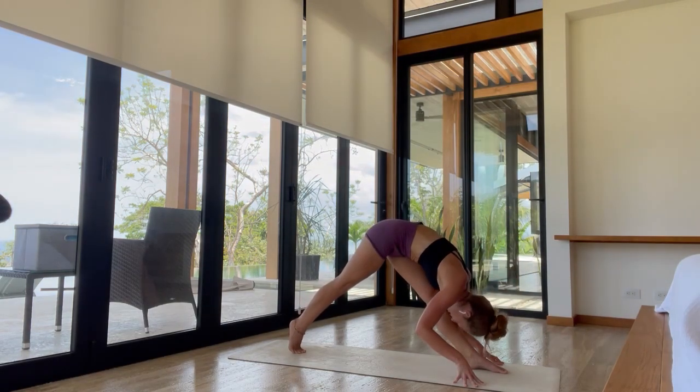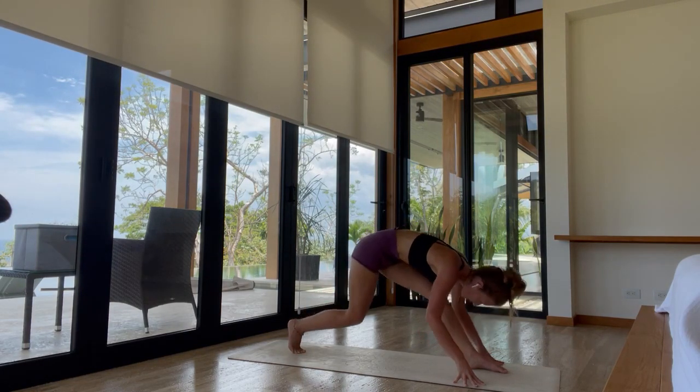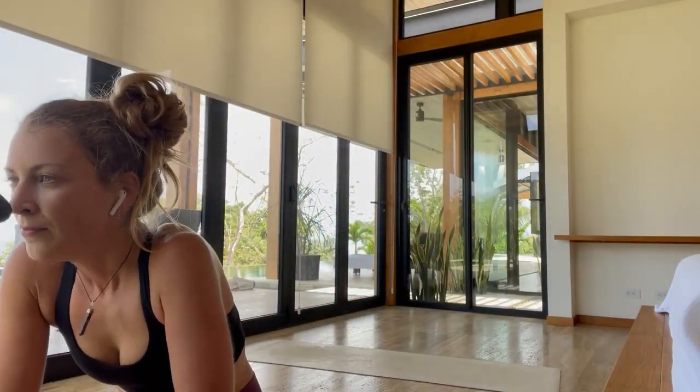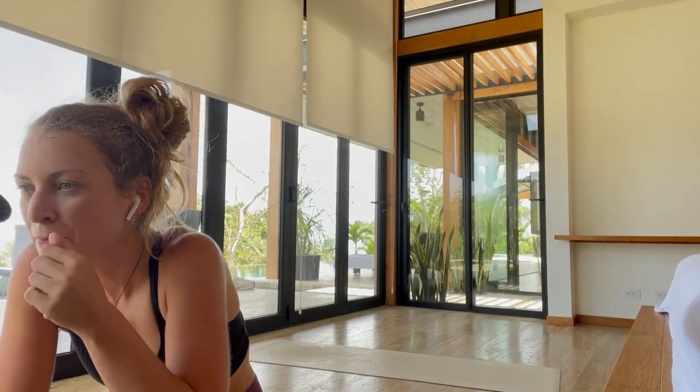Exhale. Fold over that left leg. Get into the hamstring. Breathing in. Breathing out. One more here.